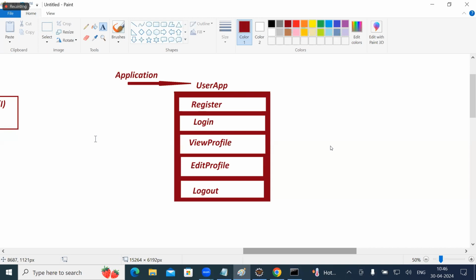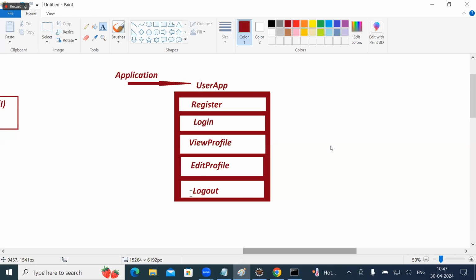Now, for this, I want one database table. So I'll take one database table here. User registration process, user login process, user view profile process, user edit profile process, user logout.